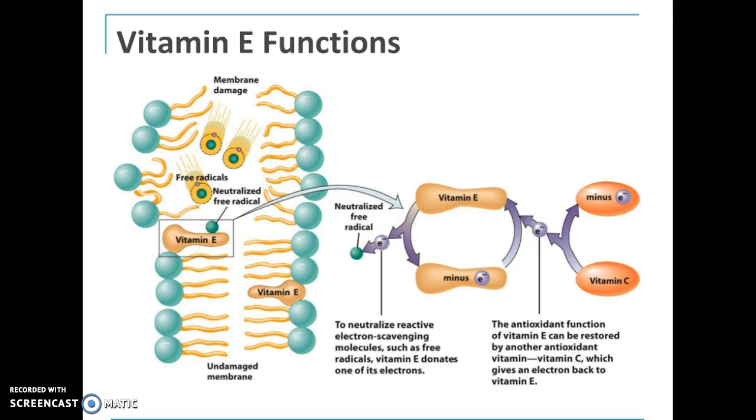So vitamin E is a little bit of a sketchy antioxidant. It doesn't actually have an electron to donate. So vitamin E does its job inside the lipid bilayer. But when it comes out, all of a sudden it's turned into a free radical because it gave away its electron without having one to donate. So vitamin C always cleans up the mess and brings vitamin E back to neutral. So moral of the story, you really need vitamin C and vitamin E together in order to create a healthy antioxidant status.